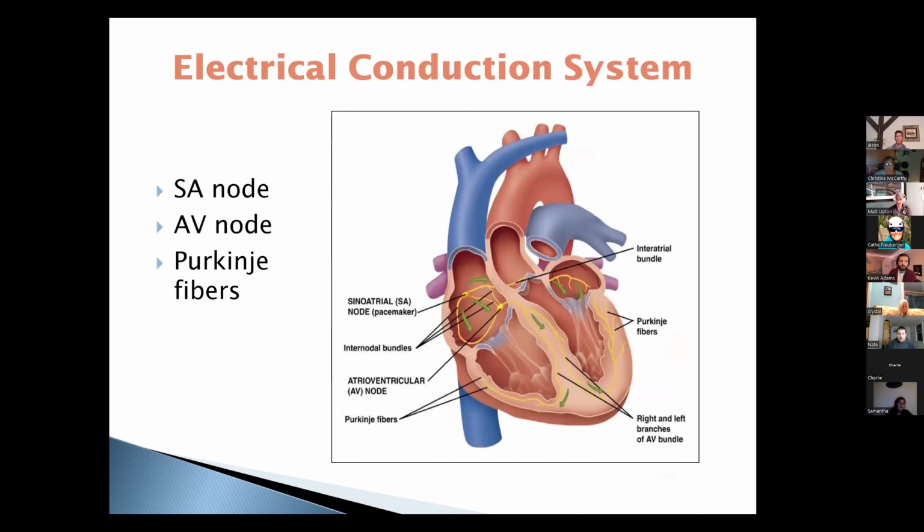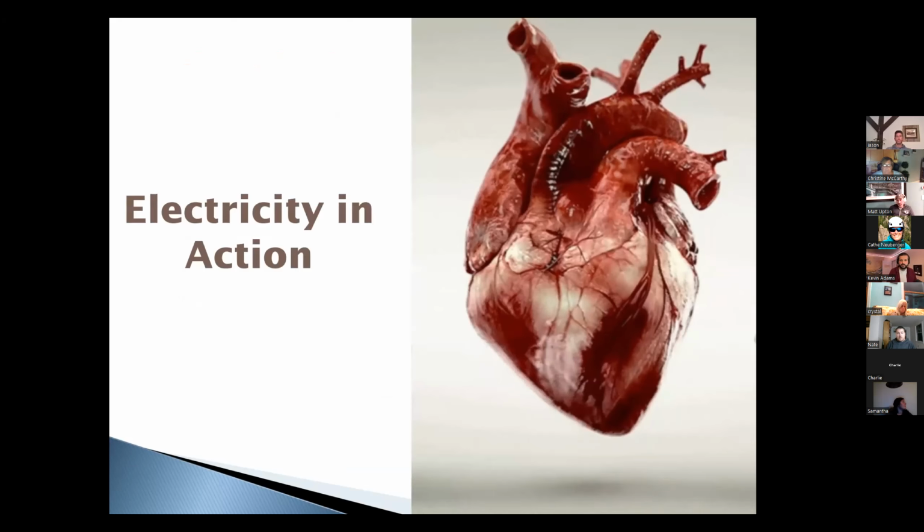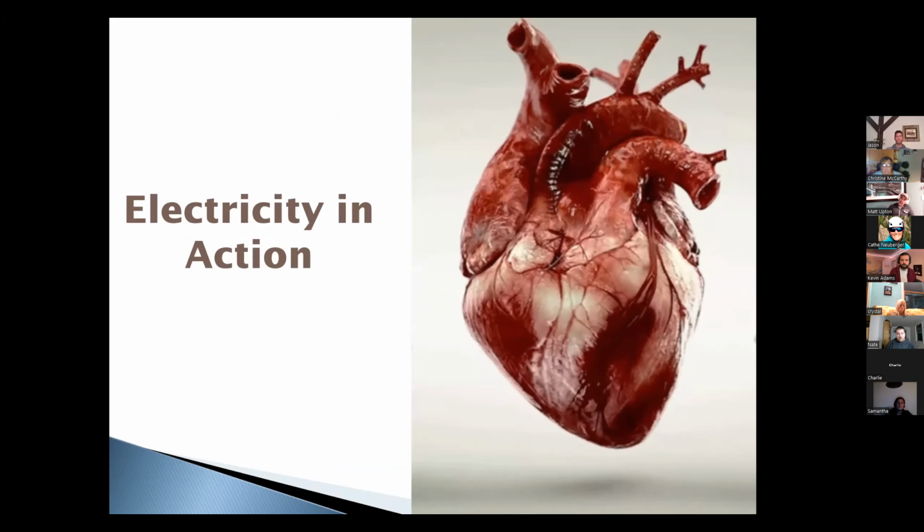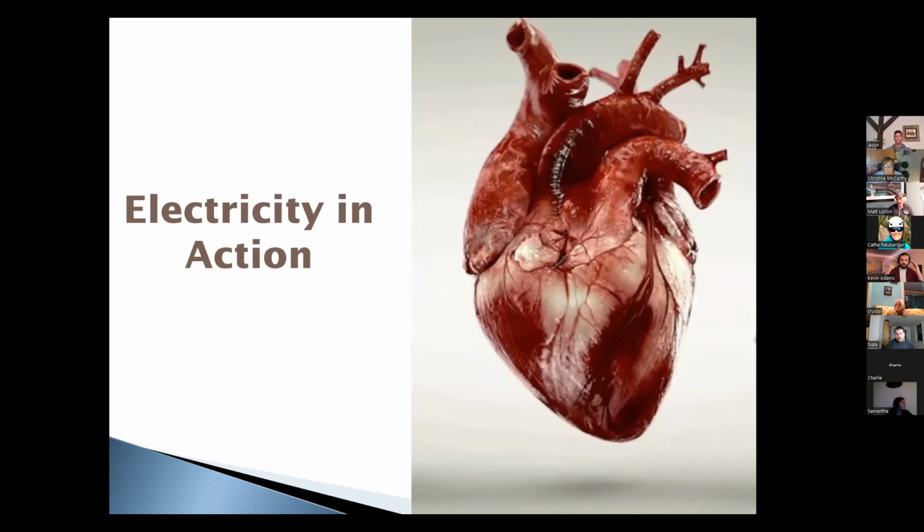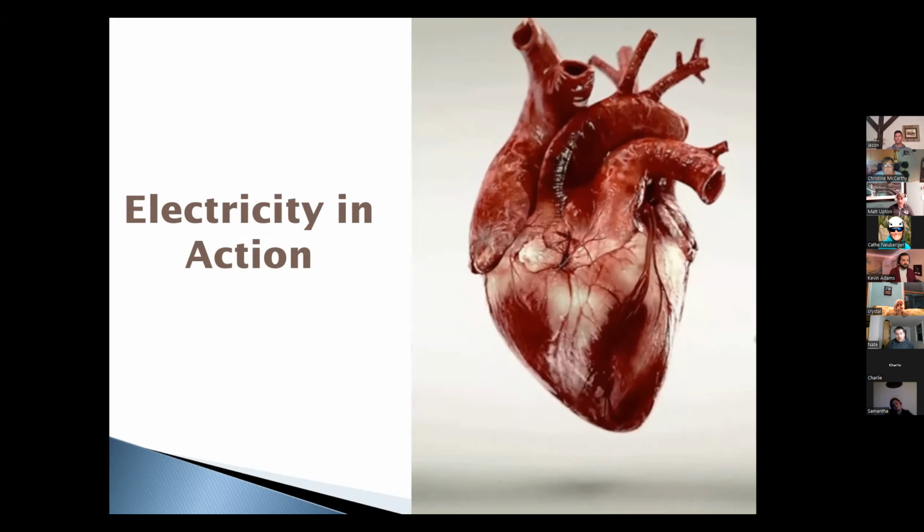Review of the electrical system. So we've got the sinoatrial node and the atrioventricular node. SA node is that main one. The pacemaker keeps a good rhythm going. We've got a backup AV node if it doesn't work. And then the Purkinje fibers are just the pathway of the electricity, the wires, if you will. So when the electricity is working, this is what it looks like, right? And so technically 2 contractions of the muscle equal 1 pulse. We've got the aorta and then the ventricles.